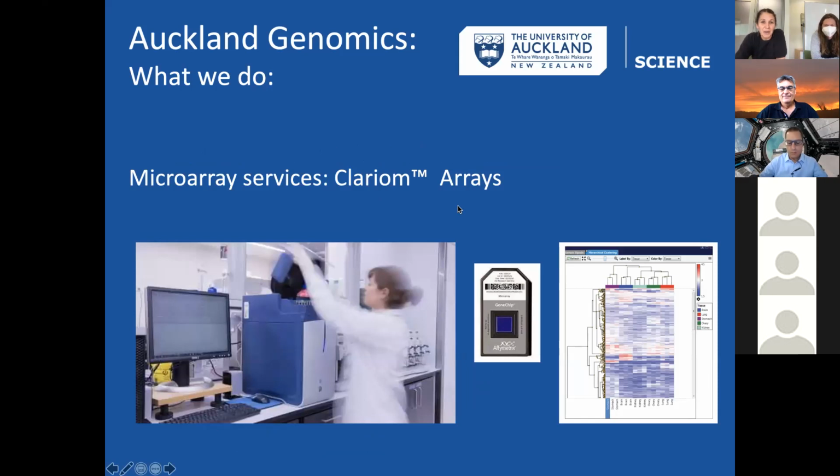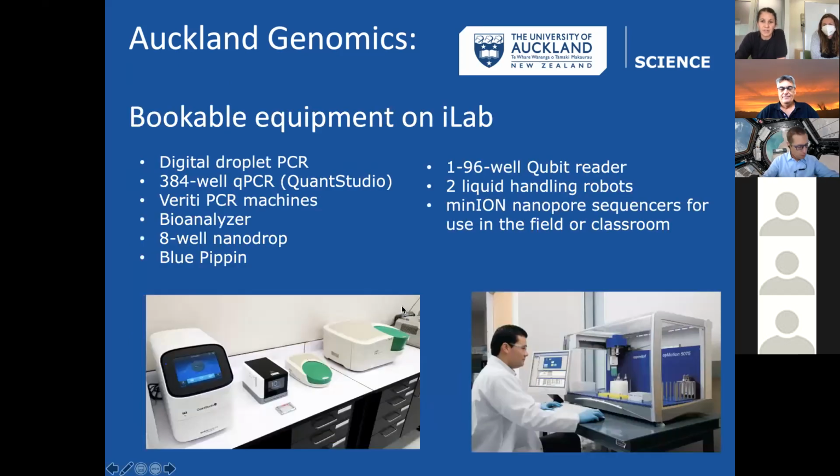We also offer microarray services. So more and more actually people are using this. Other places are sort of closing theirs down. So we're getting a lot of people who are still using microarrays, and that can be a very good alternative if you don't want to do RNA-seq. Depending on how many samples you do, it can be cheaper. And there are certain applications where people are still interested to use microarrays. They're very easy, and the analysis is quite simple, to be honest.